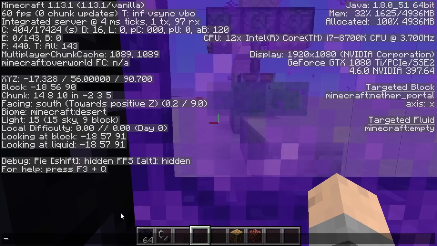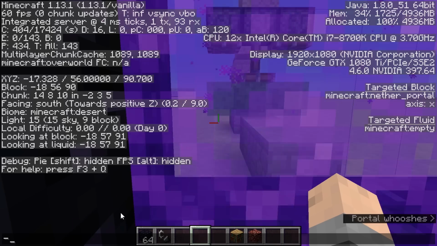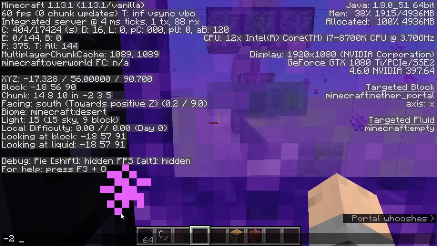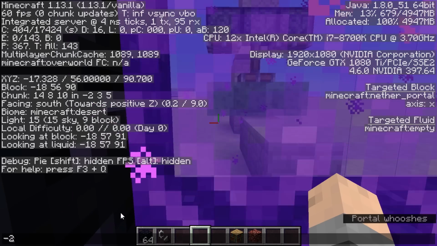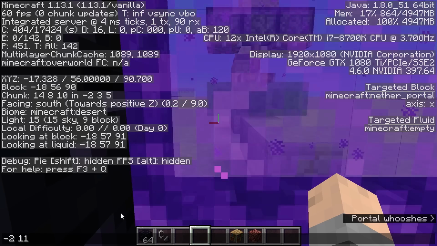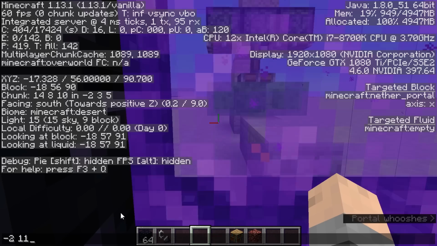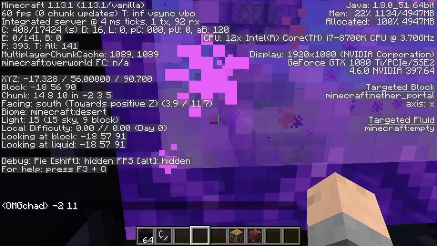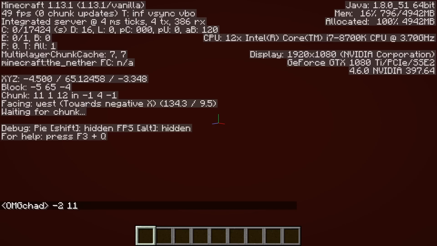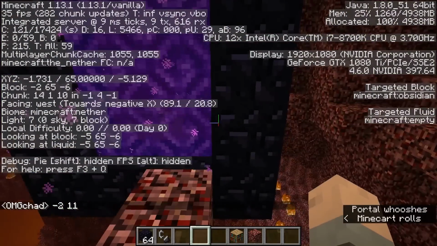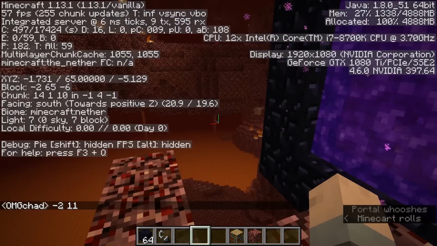So that would be pretty simple at 16. So that would be negative 2. And then we can ignore the middle number. And then I'm just going to say 11 would probably be the closest number to divisible by 8. So negative 2, 11 is going to be where we want to put our next portal in order for them to link up. We happen to link up in the portal that we just created earlier.